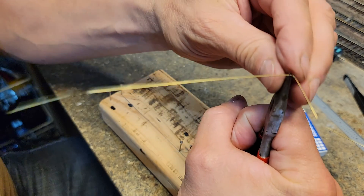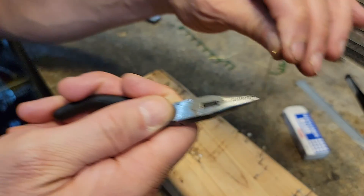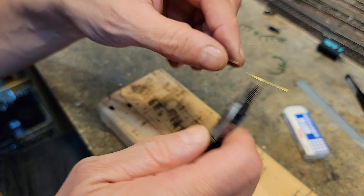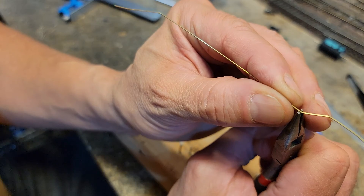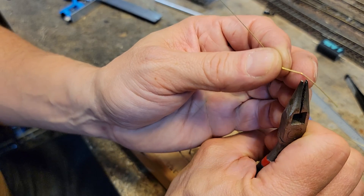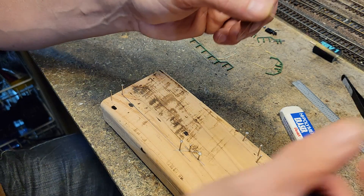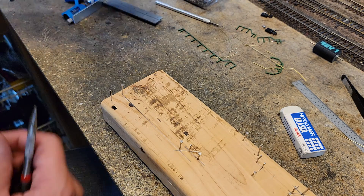Now we take our jewelry pliers. I might want to get fancy with this one — angle it out, turn it — there are a lot of things you can do, especially with these little pliers. But we don't have to decide that right now. What we have to do now is get our nice bends in here. All we needed was some nails to show us where to make these bends. There's my handrail — basically that's it. We're going to do another one, and I think we'll get a little fancy with it.